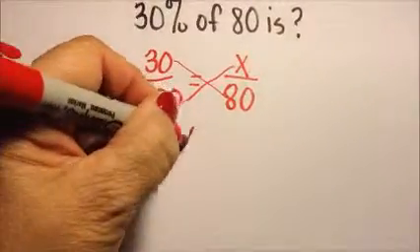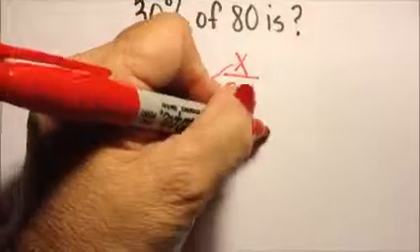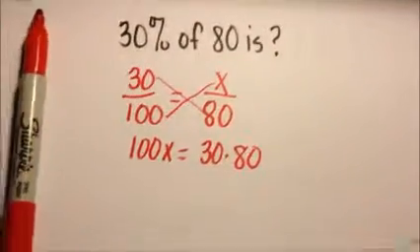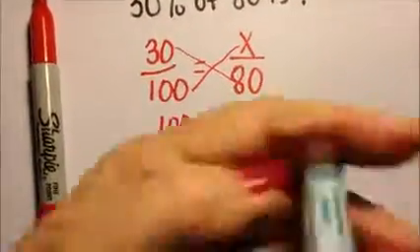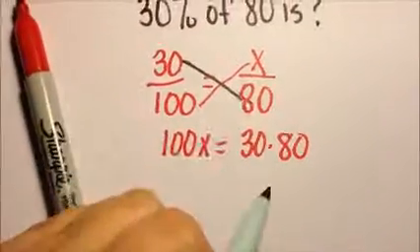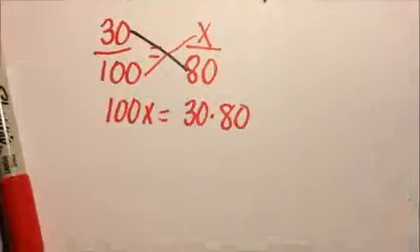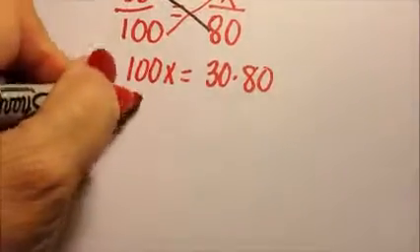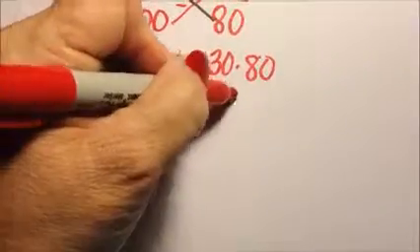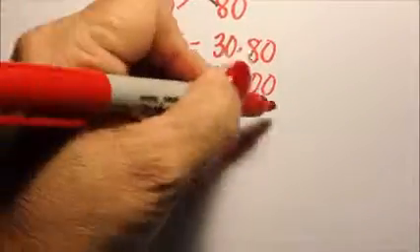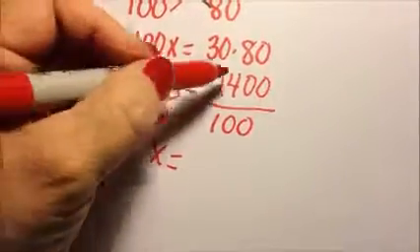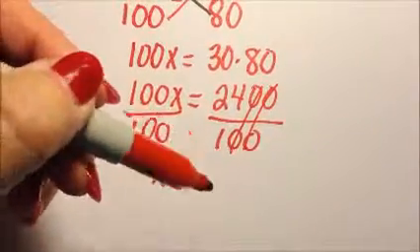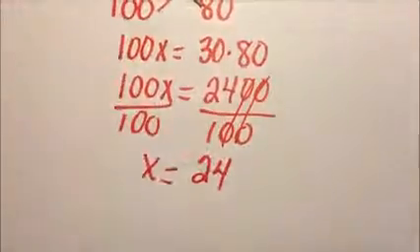And I have 100x equals 30 times 80. Now, a lot of times I will tell my students this: I cross the two that I know, okay? So if I cross the two that I know and multiply them, then I'm going to divide by the number that's left over. And sometimes students see that, and that's an easier way to represent. So then I have 100x equals 2400. Divide both sides by 100. And x equals, remember I can always cross out my zeros. That's like dividing both by 100. And my answer then would be 24.